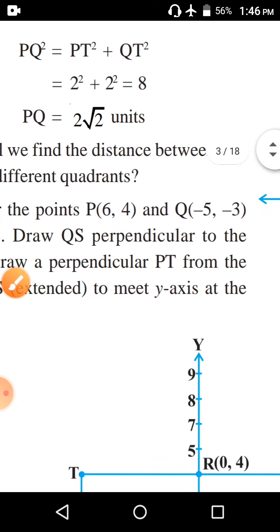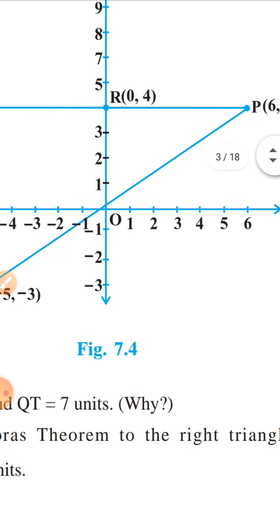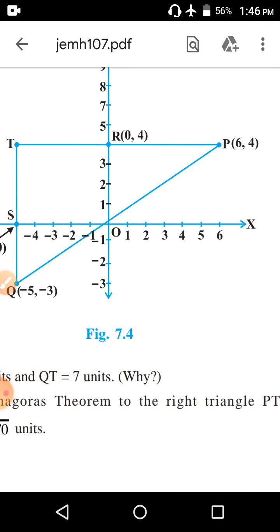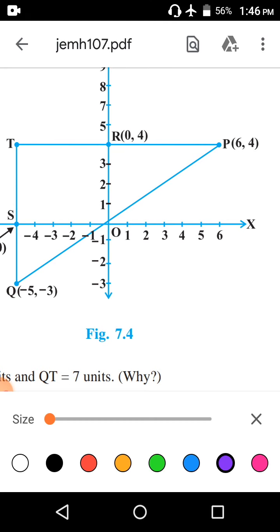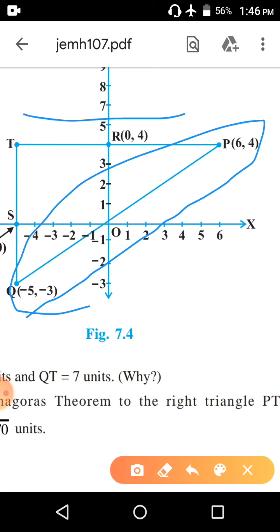And similarly, the 2 points can be very far away. They can be in different quadrants altogether. For example, in this example, one is in the first quadrant and another is in the third quadrant. So how will you find the distance? Again we can use a formula, or without the formula we have to find this. Then look at this distance PQ. So we have to square PT, this distance, and QT, this distance.